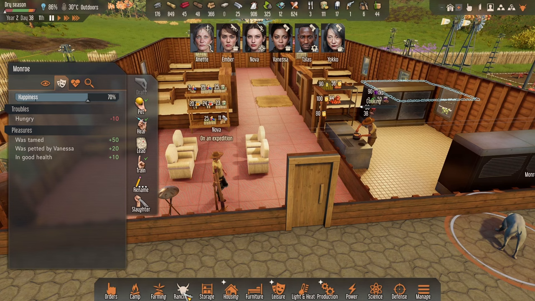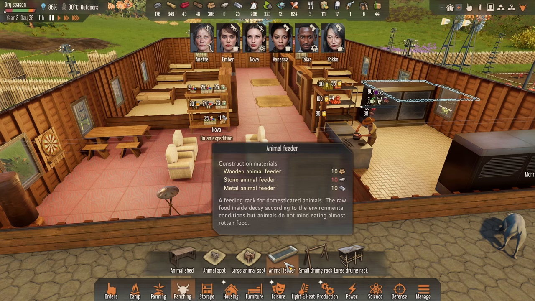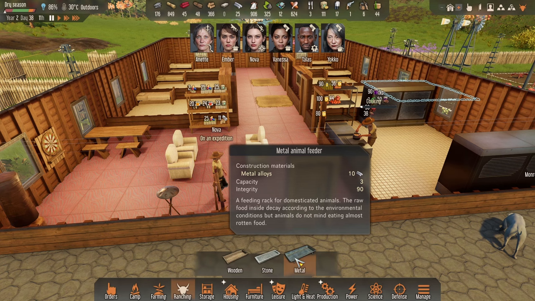There we go, an animal feeder. A feeding trough for domesticated animals. The raw food inside decays according to the environmental conditions, but animals do not mind eating almost rotten food. Delicious. We can make it out of either wood, stone, or metal. What are the advantages? Capacity 3, capacity 3, capacity 3. The metal one just lasts a little bit longer. It's got a bit more integrity to it. I don't really feel like we should use a wooden one. A metal one makes sense to me.